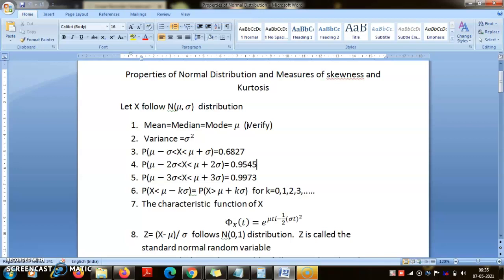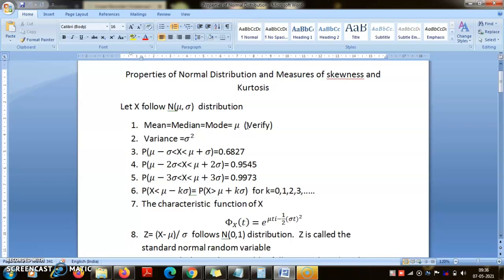Median, well, you can easily verify that x minus mu is normal with mean 0 variance sigma square. Mu minus x is also normal with mean 0 variance sigma square. So it's a symmetric distribution, and therefore the median will be mu. And the other way is that you integrate from minus infinity to mu, 1 by root over twice pi. If you make the change of scale, then the integration up to mu is essentially integration up to 0. So then it is e to the power minus half z square dz when you make the change of origin and scale. So minus infinity to 0 of e to the power minus half z square dz, that is half. So therefore from there you get that the median is also equal to mu.